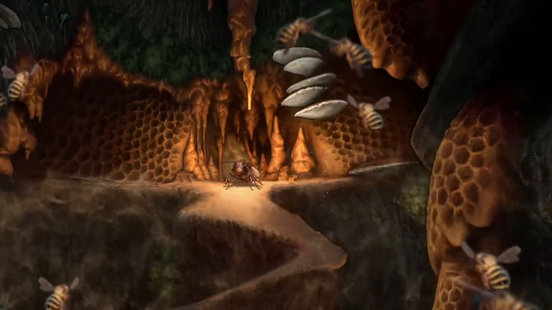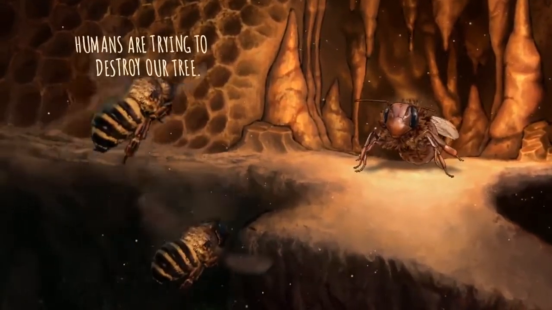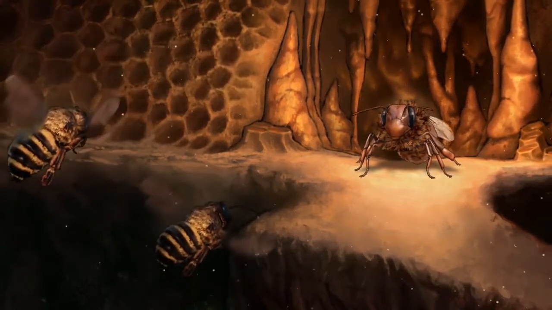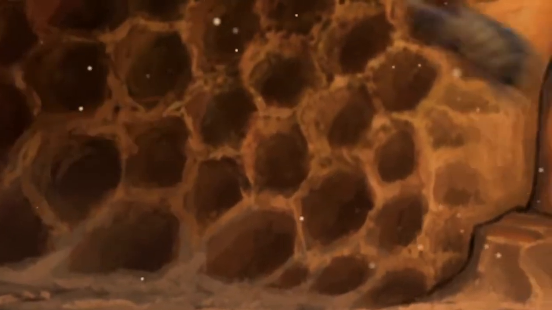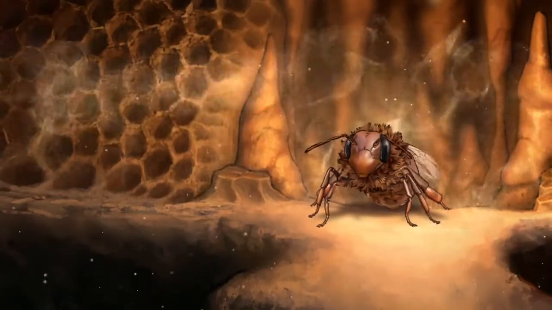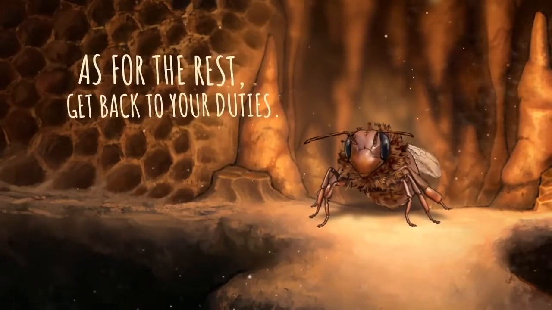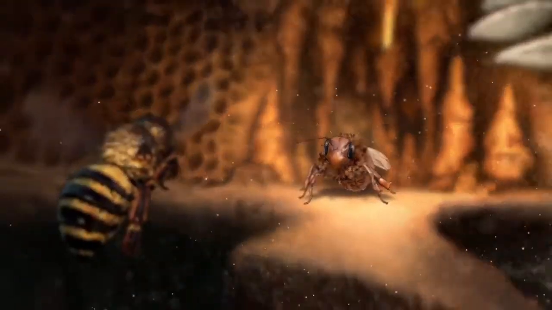Uh-oh. Queen's talking. What you got for us, Mama? Humans are trying to destroy our tree! They give up for now, but they will be back soon to take away our home. Do not be afraid. From this day on, all of the scouts, but only them, are obliged to search for a new place for us to live. As for the rest, get back to your duties. Well, I guess it's on me to find a new home.